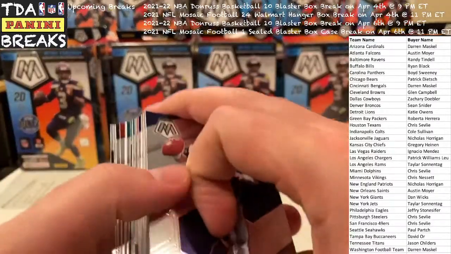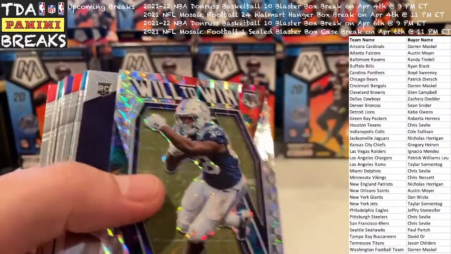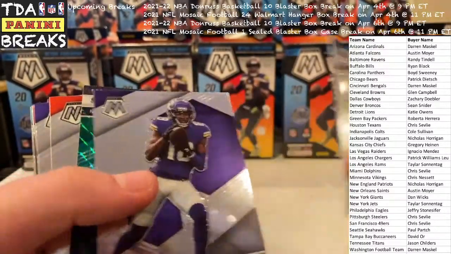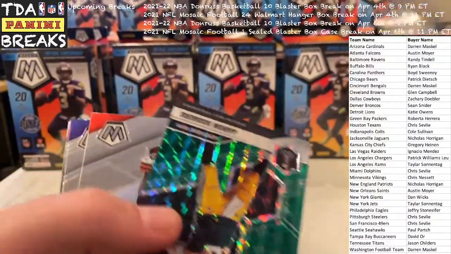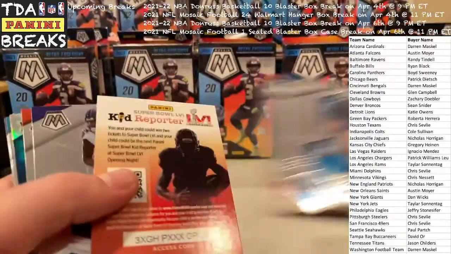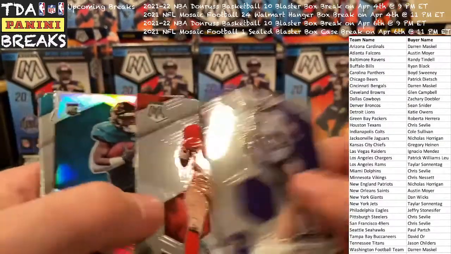For the second half here, we got Tom Brady, Super Bowl MVPs. Mike Evans, Jonathan Taylor, Will to Win Mosaic. Sam Ehlinger, rookie. Christian McCaffrey, NFC. Aaron Rodgers, Super Bowl MVPs, green Mosaic there. Got Rashod Bateman, NFL debut.